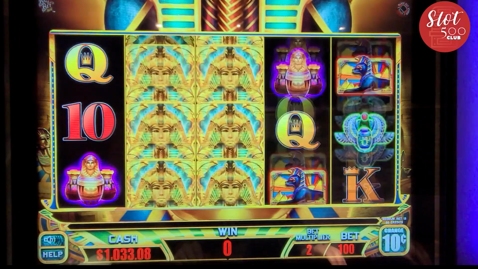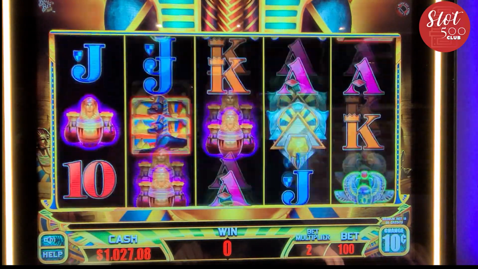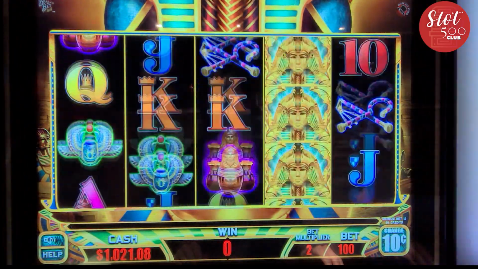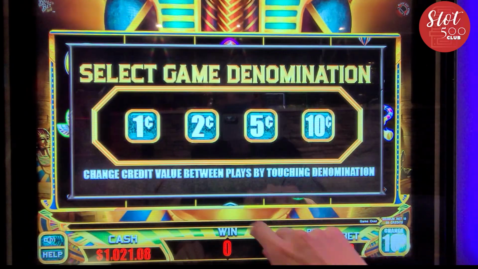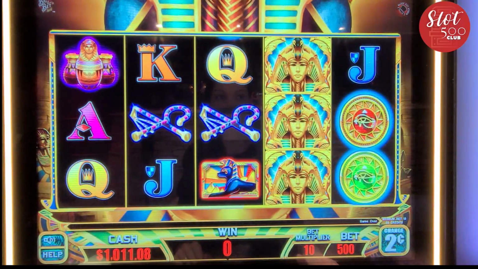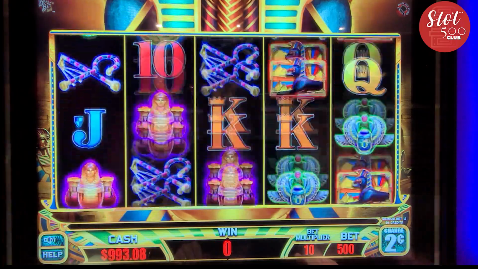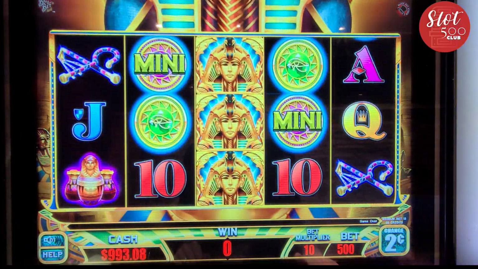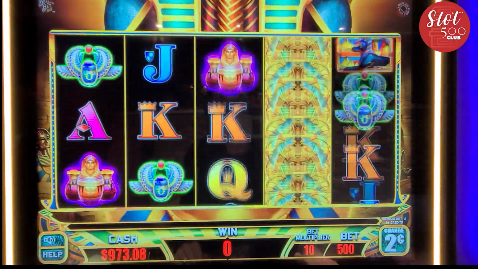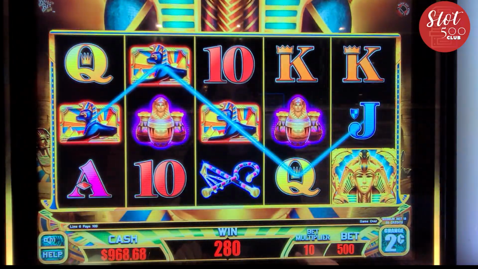Should I get off this denom for a minute and then come back to it, or just stay on it? That's okay. I usually move once I hit and then come back. Yeah, let me move to 2 cents for a few spins. We'll do $10 bets here. We'll still stick with the $10 bet. Oh, that looks good. We've been having a lot of luck on this $10 bet on 2 cents denoms.